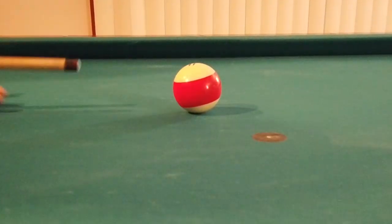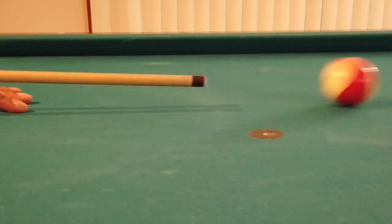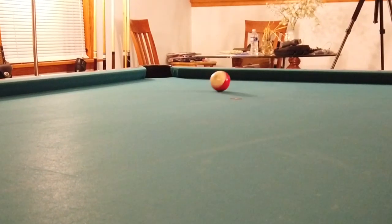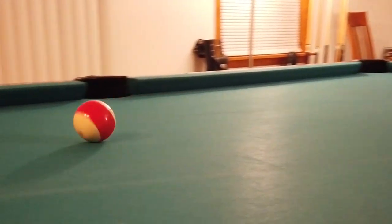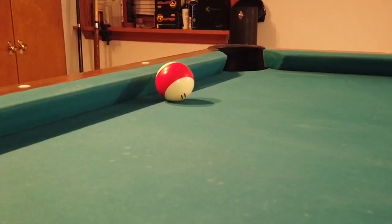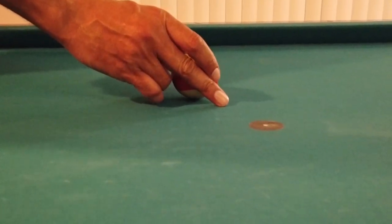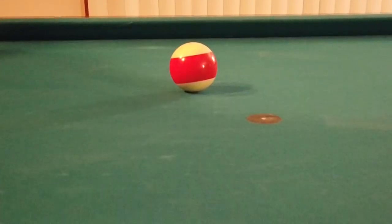So, you've got a hard tip, you are using a striped object ball, and you are going to practice your lag. The next item is do not count down. When a lot of people start matches, they count down 3, 2, 1, and then they both at the same time hit the lag. Do not fall into this trap.